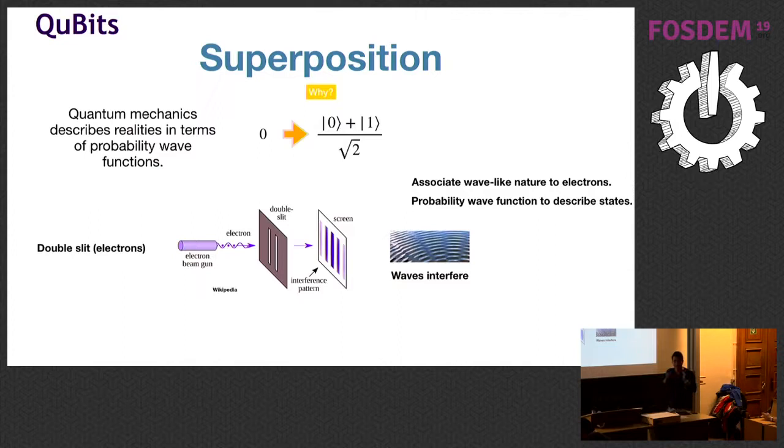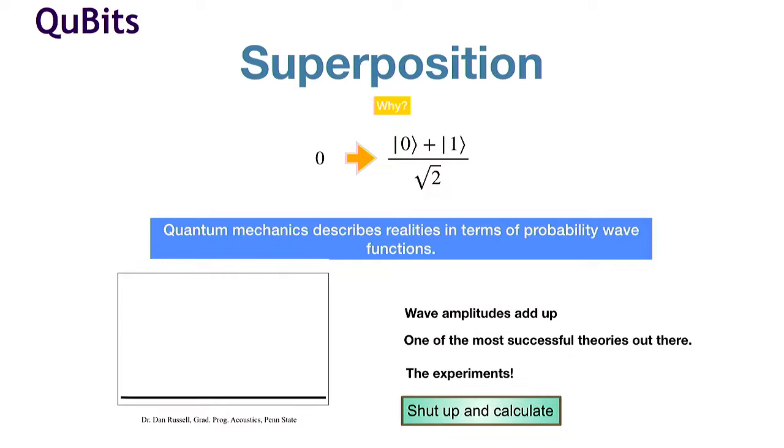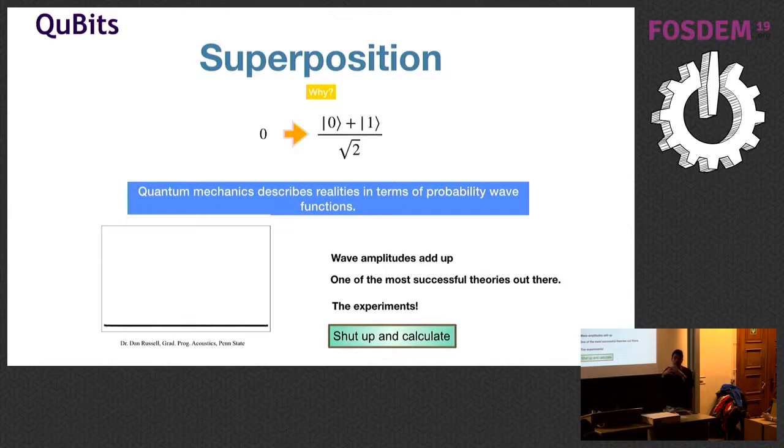And to explain that, let me show you this animation. I hope it works. So if you take two waves and you let them cross each other, they interfere. They push amplitudes up, they push amplitudes down. So if you want to formally use probabilities and probability waves to describe events, you also have to accept that they can superimpose, interfere, and do this kind of thing. And it turns out that by using this idea, you're able to explain a lot of the experiments that followed.